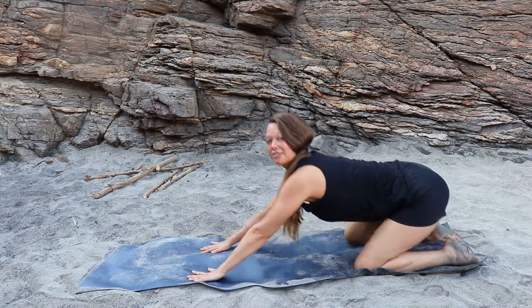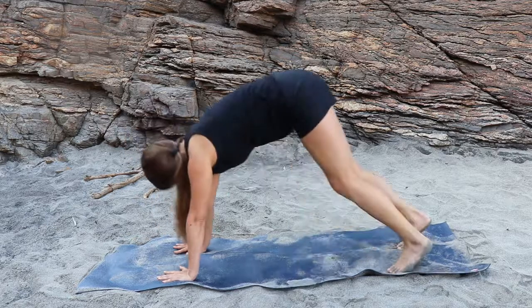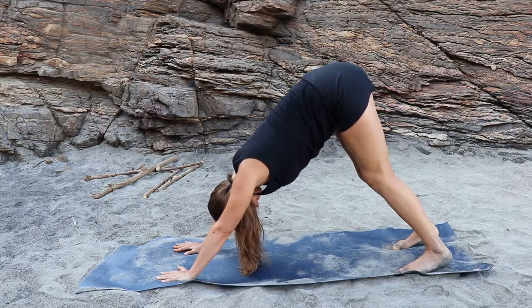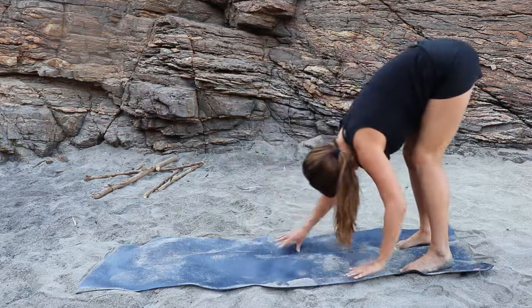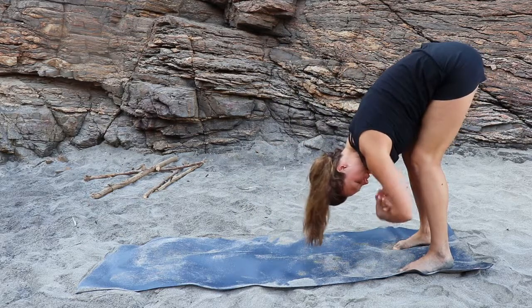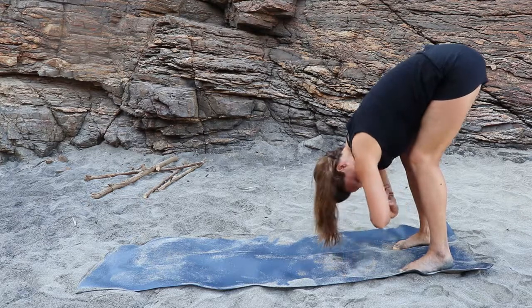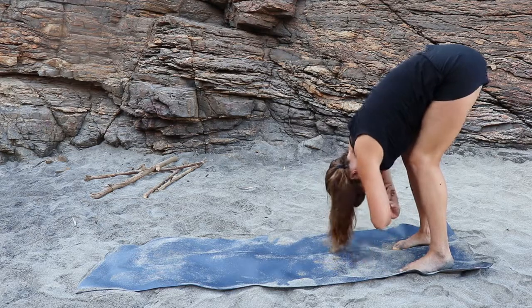So when you're ready, let's make our way back to our down dog, tuck those toes. Take a deep breath in, breath out. Walk your hands back to meet your feet, back of the mat, forward fold. Bend your knees, grab opposite elbows, and just sway it out. Releasing all expectations, all worries, all stress.